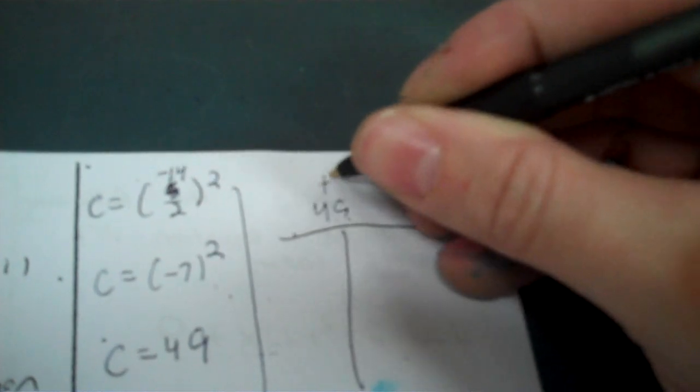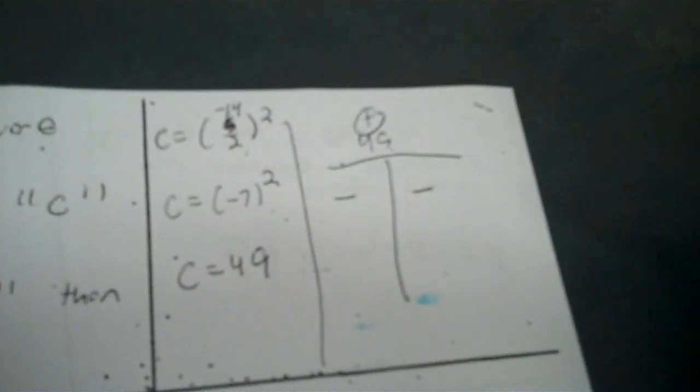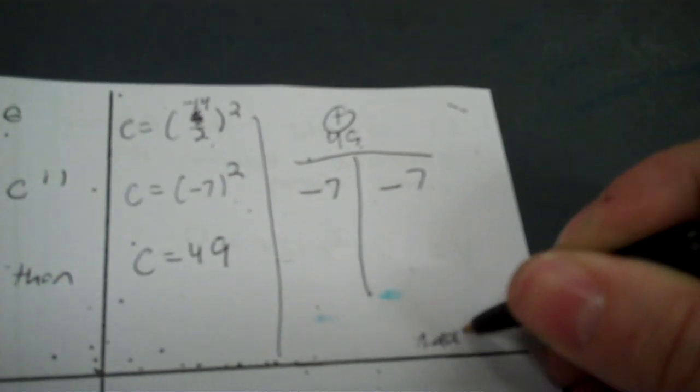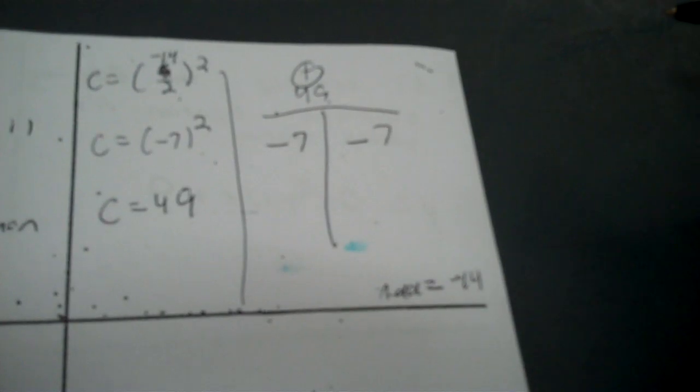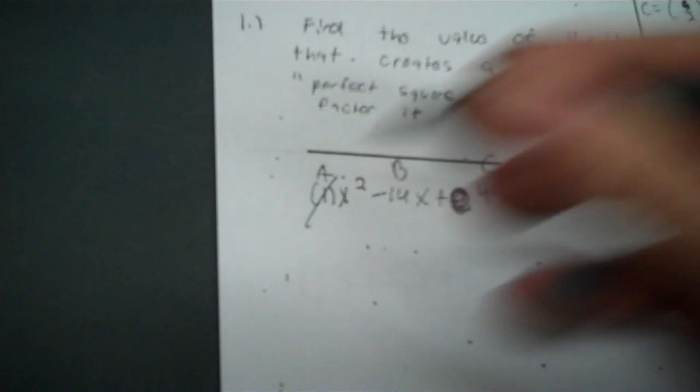So the GCF's 1. We just go make our table. 1 times 49 is 49, positive. And a cool thing that happens when you do B over 2 to the second is this is a perfect square, 7, 7, because we're trying to add to the B term negative 14, and it does it every time, okay? With A as a 1, we don't need the 1 anymore. We just write x minus 7, x minus 7. You will be docked a point if you don't write that as x minus 7 quantity squared, okay?